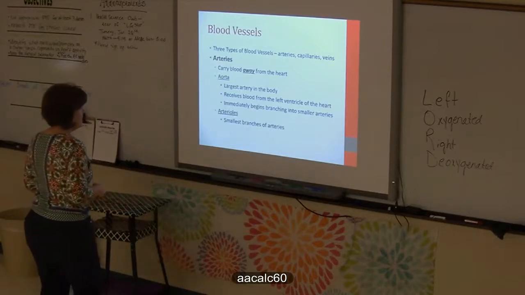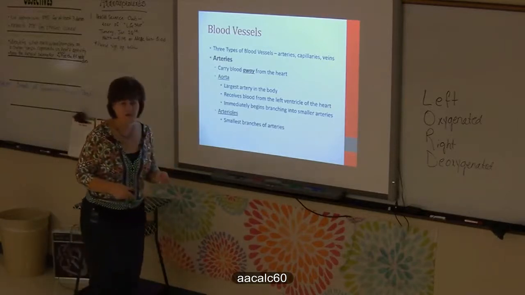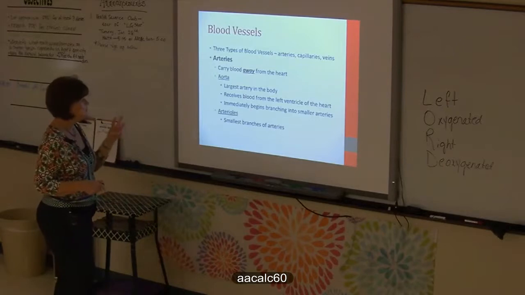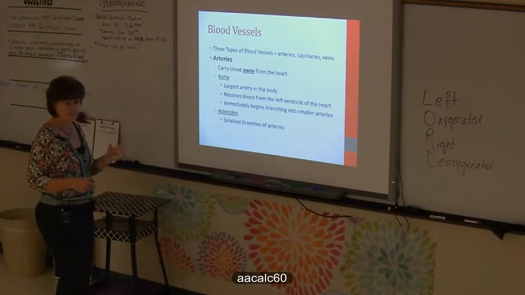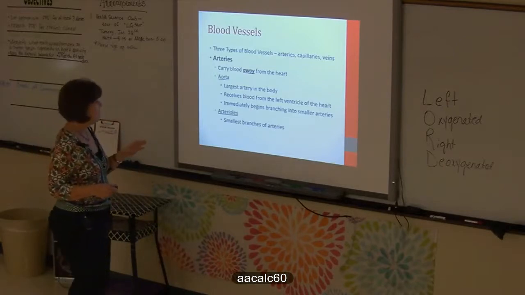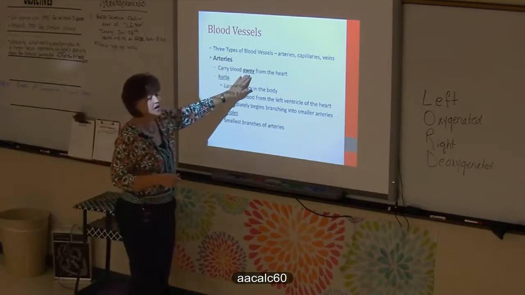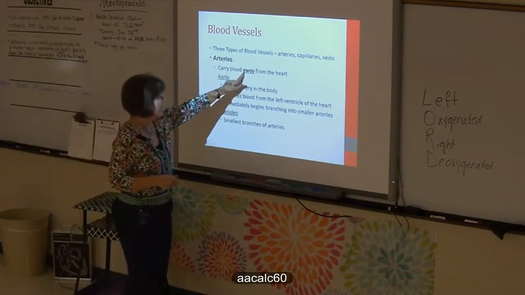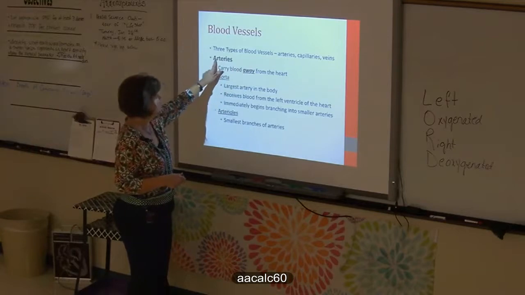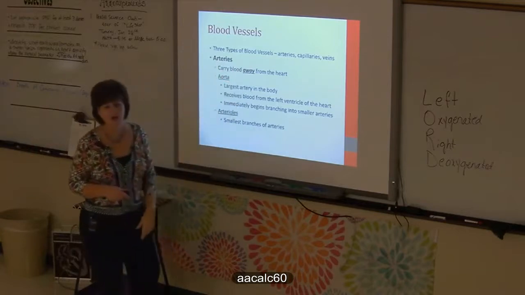All right, let's talk about blood vessels real quick, the second component of the cardiovascular system. We have three types of blood vessels: arteries, capillaries, and veins. Arteries carry blood away from the heart. A and A, that's how you can remember that. Arteries carry blood away from the heart.